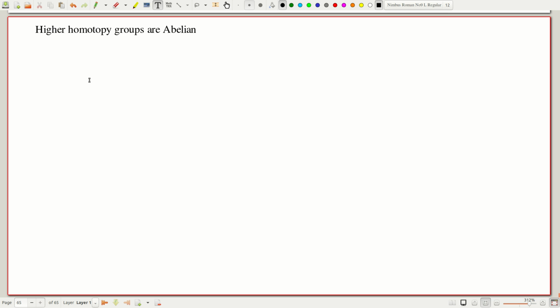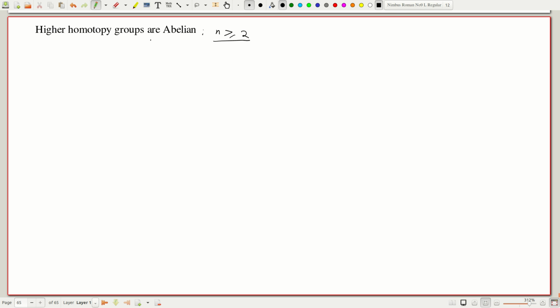So here's a property of higher homotopy groups, which is easy to state and is also rather easy to prove. It might be a bit surprising the first time you see it, though. The fundamental group is highly non-abelian. It has very great richness coming from its non-abelian structure. We'll see something related later with higher homotopy groups, but they are abelian.